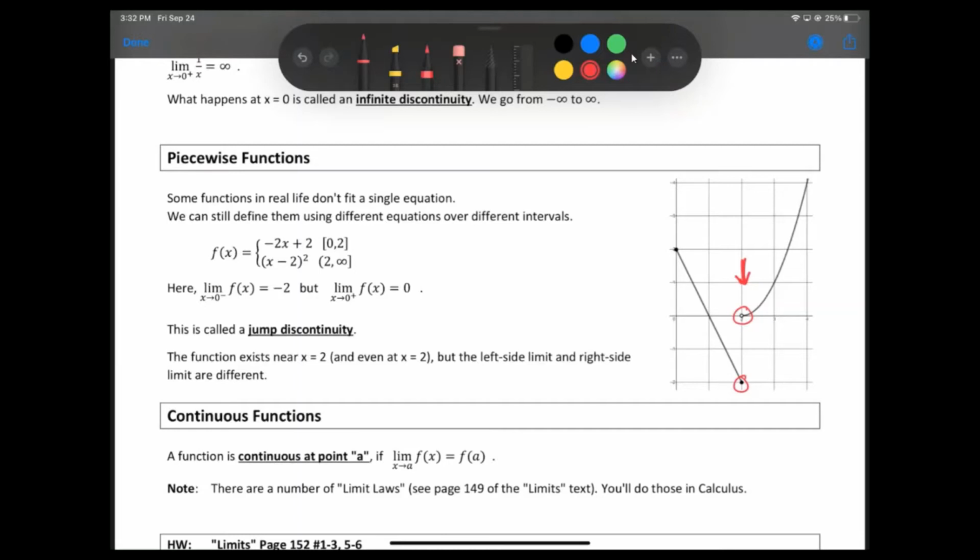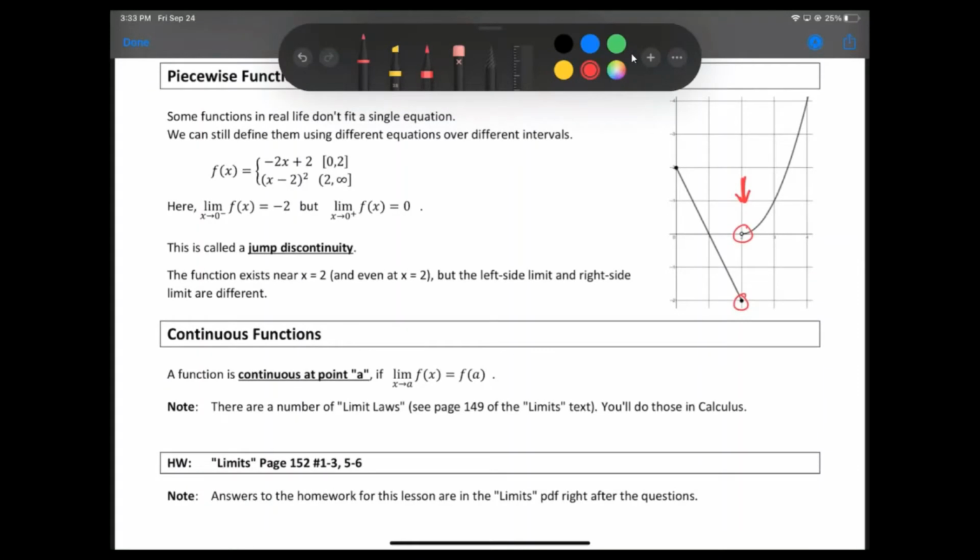And that's it. So we have a jump discontinuity, which is just something that is discontinuous. Comes up a lot in electrical stuff when you turn on and off currents. It isn't too common in the rest of the world. So this is a discontinuity because they don't match up side to side, but the limit as we approach one side and the limit as we approach the other side do both exist. They're just different values.